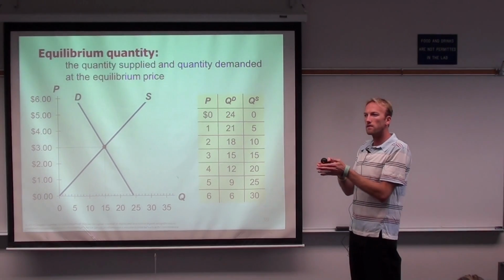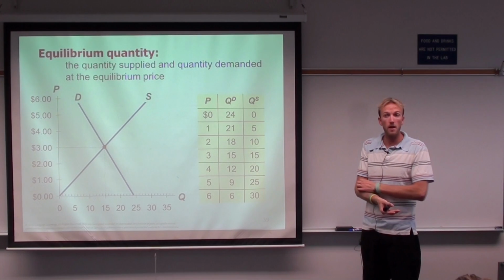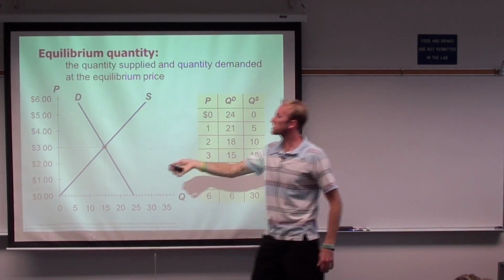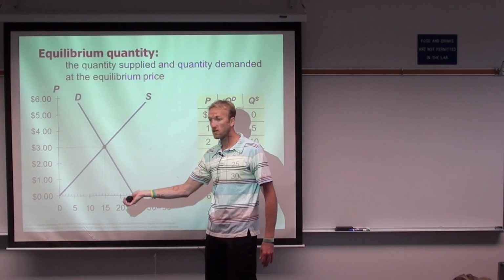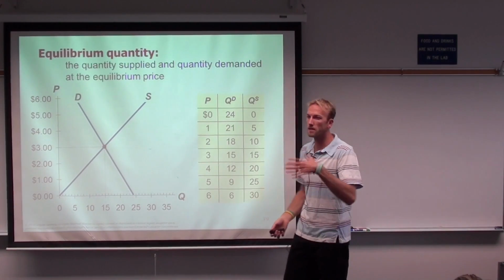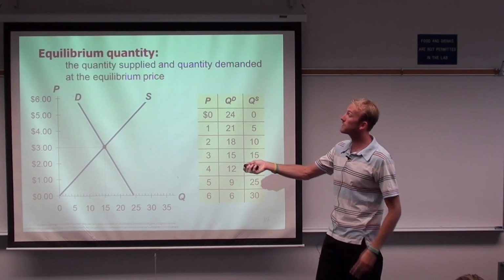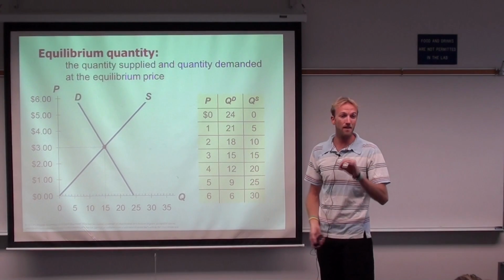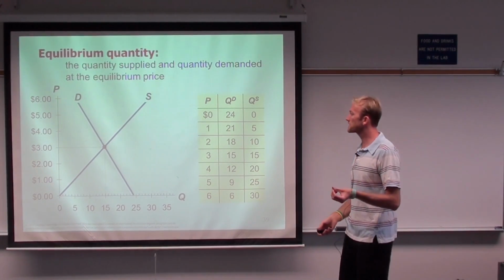Anytime you tell me an equilibrium, in order to fully characterize an equilibrium, you need to tell me two things. Because the equilibrium, right, is just a point, and a point tells you two pieces of information. It tells me your x-coordinate and your y-coordinate, right? So you'll need to tell me the price, and you'll need to tell me the quantity, right? That's how to fully characterize an equilibrium. Okay, does that make sense to everybody?